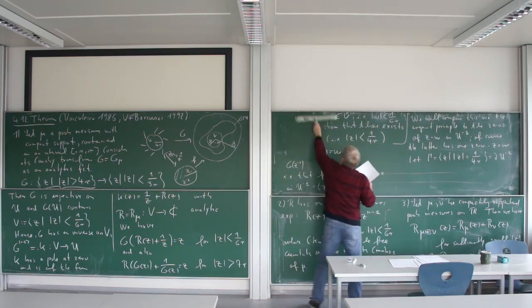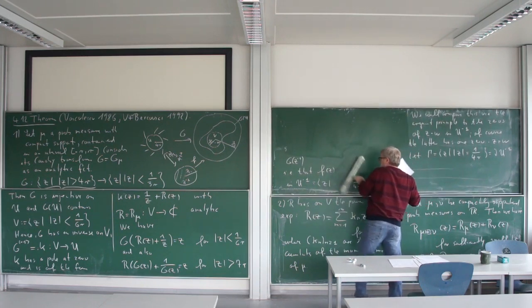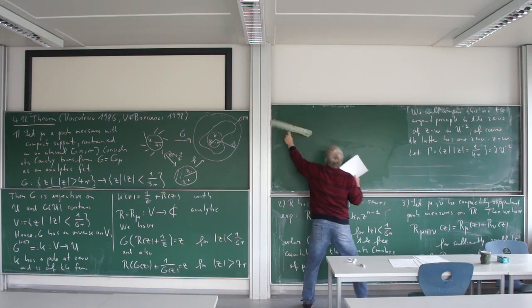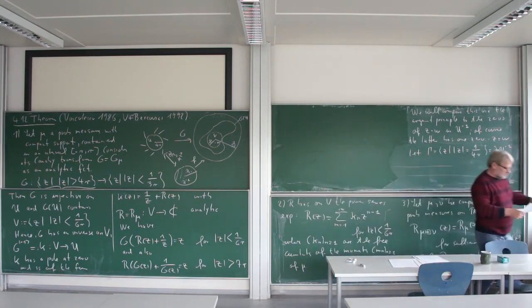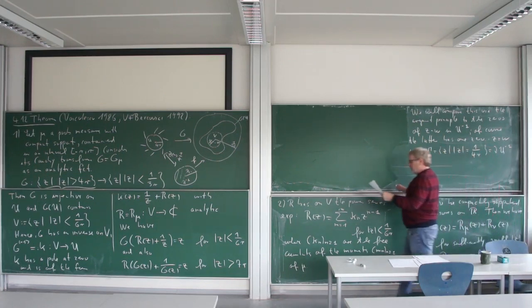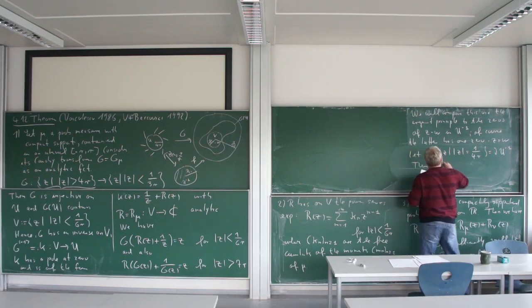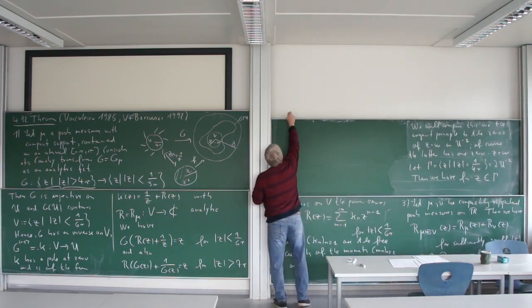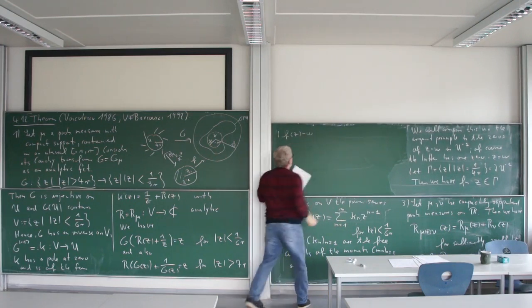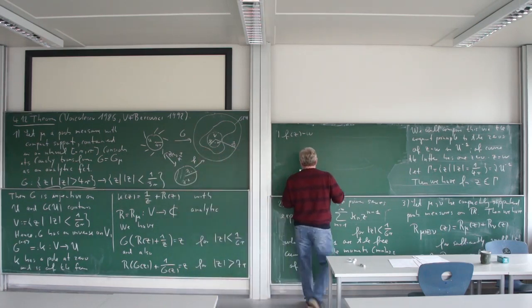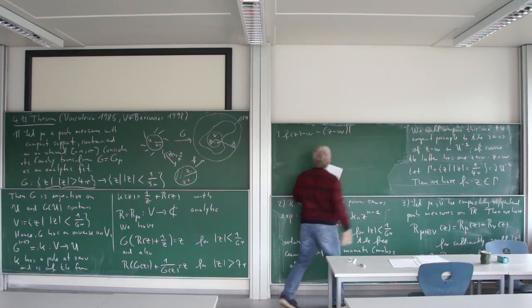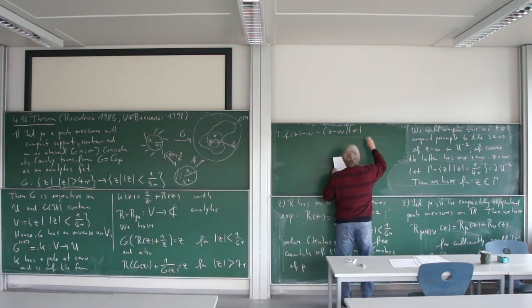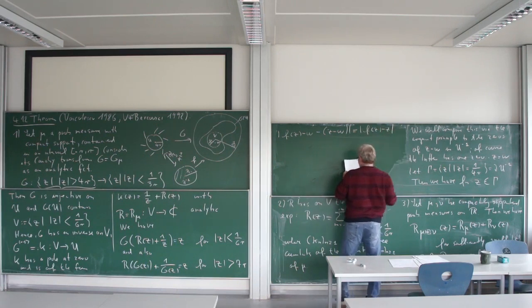And we have to estimate it on this curve gamma. So what we need is the difference between one function, the function we are interested in, f of z minus w, and the other function, z minus w. So we have to estimate this difference, and of course the w goes away. So here, this means we just have to estimate f of z minus z.